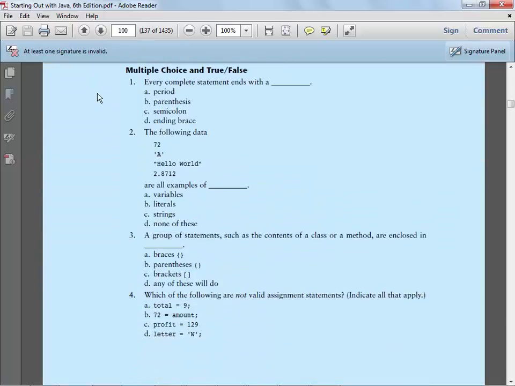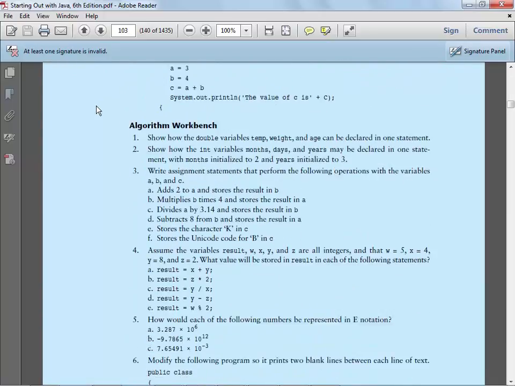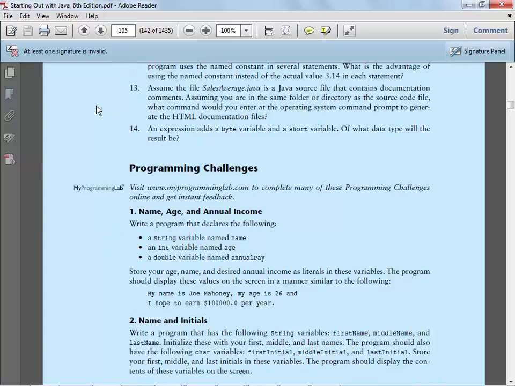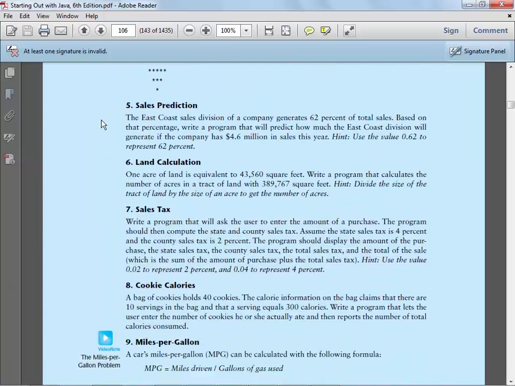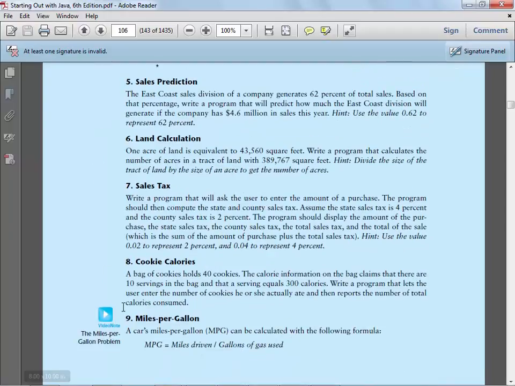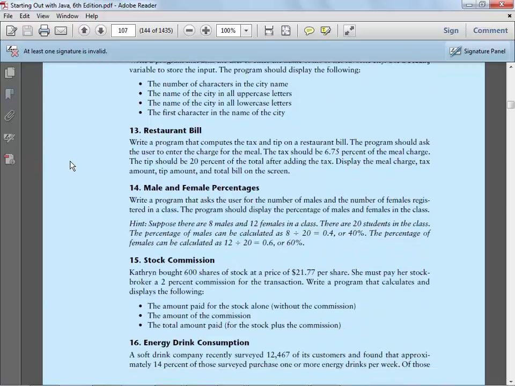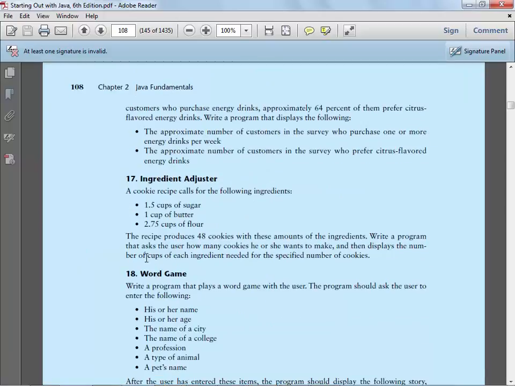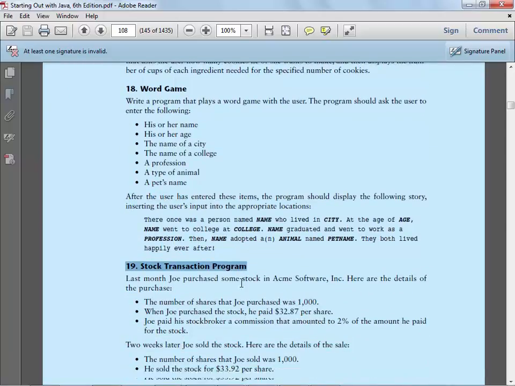All right. What we're going to do as a class, and I'm still not sure because I'm still looking at the programs to do, for your first assignment, we're going to do 2 of these programming challenges as a class. I'm not sure which ones yet, but we'll grab 2 of them. One of them will probably be the miles per gallon. All right, and the other one, I'm not sure what it will be, but we'll pick one of them. Possibly this stock transaction one.